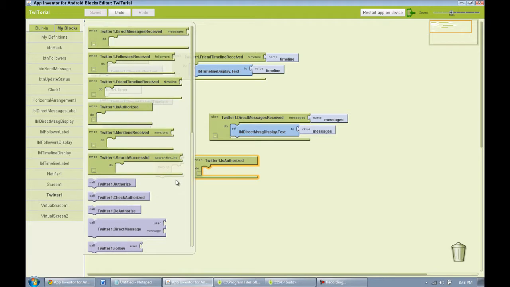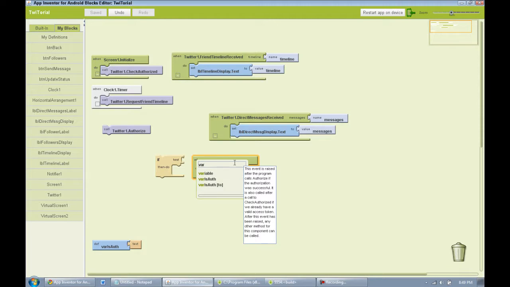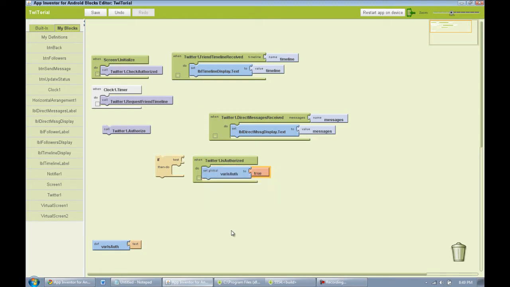So the question is, how do we authorize only if it's not authorized? So if Twitter is authorized is generated, we're going to set the variable var is auth to true. And we're going to check.